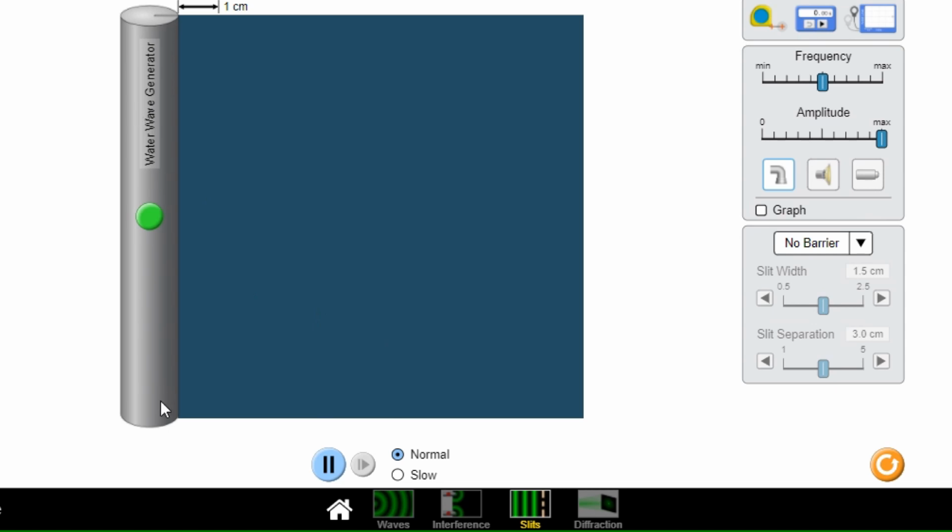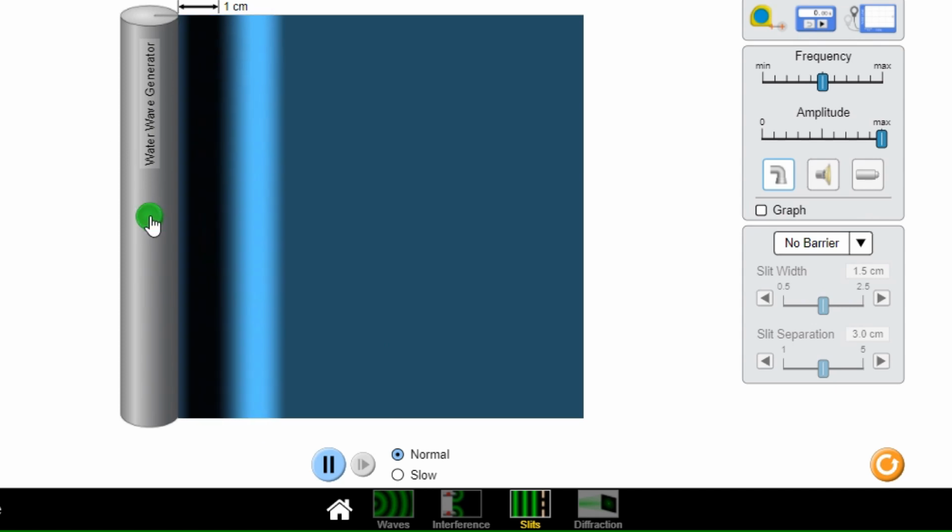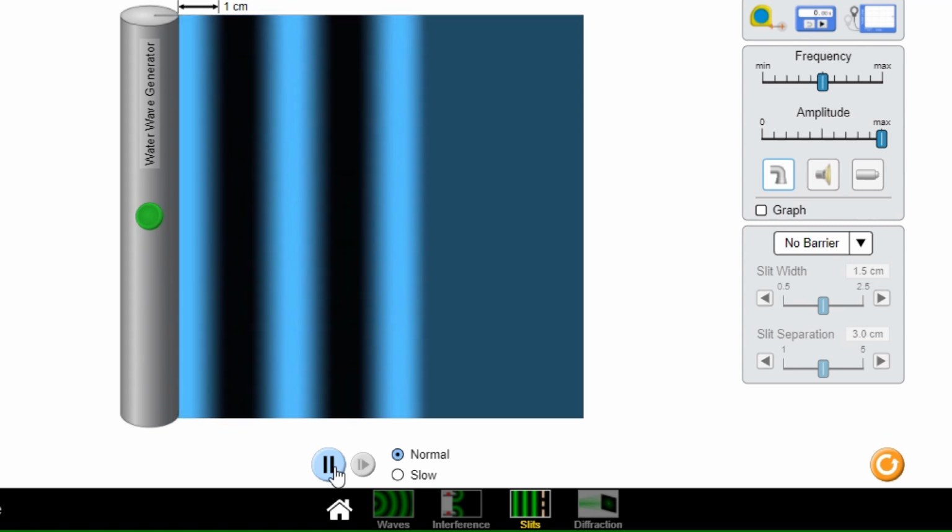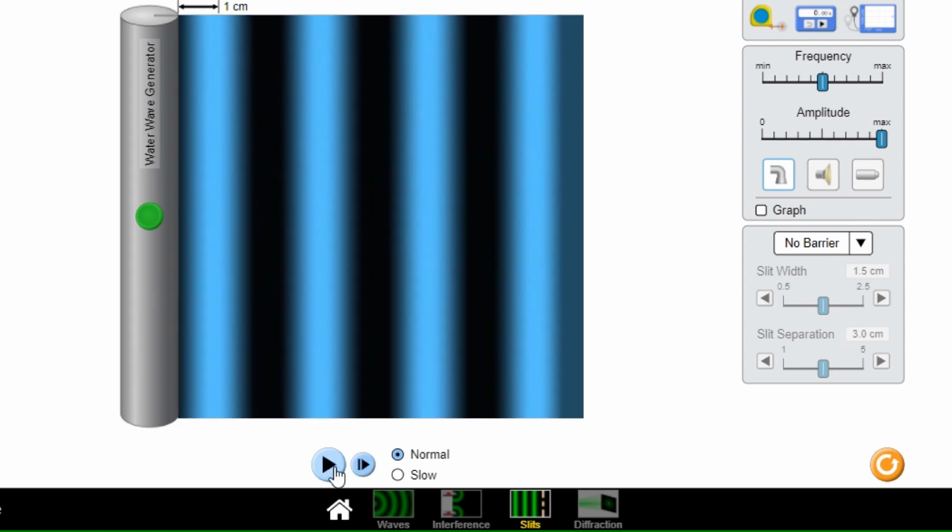So this source here that you can see to the left side serves as a producer or a source of waves. If I press on it, you notice that I will generate waves following each other. I paused it. These waves are referred to as plane waves. The lines, which you can see in blue, are plane wave fronts. Imagine some virtual lines perpendicular to these; they serve as wave rays. That's it concerning this part.